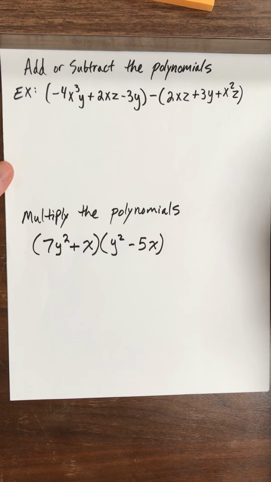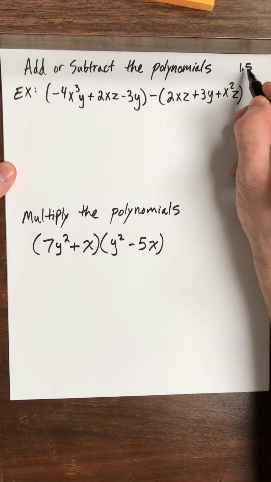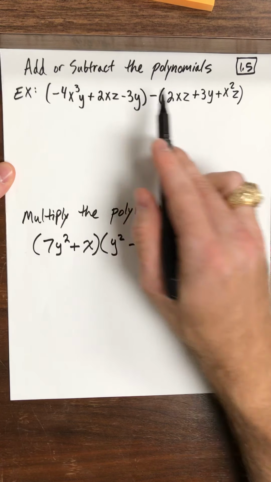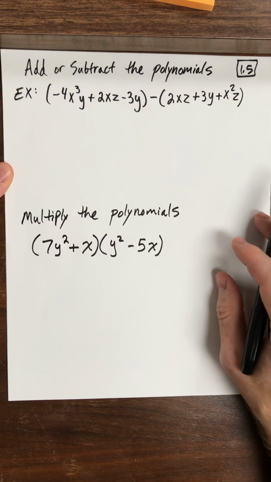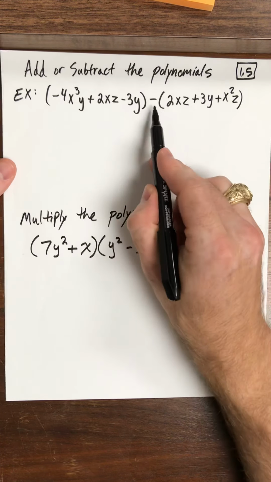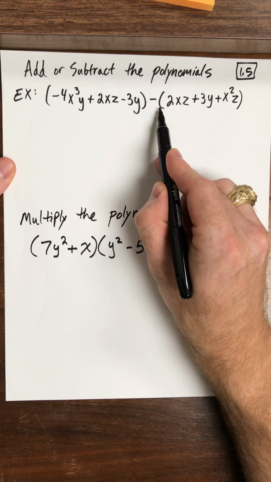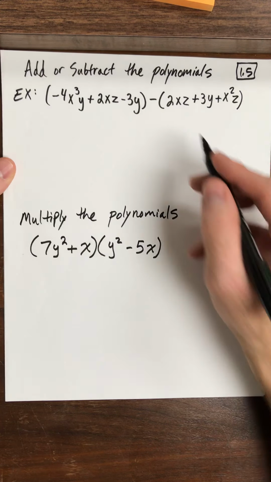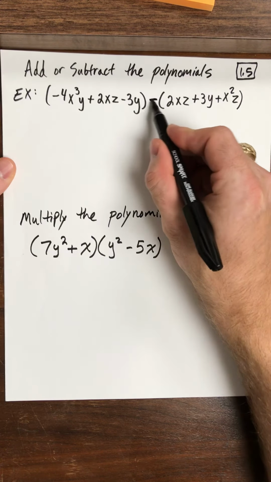Okay, so in this section, 1.5, we're going to add or subtract the polynomials given here. The biggest trick that I like to tell my students is, if I see a negative on the outside of a parentheses, the first thing I want to do is distribute that negative to each piece inside. So we've got to be very careful here. We've got a little trinomial in here, so that means we're going to distribute that negative, okay?